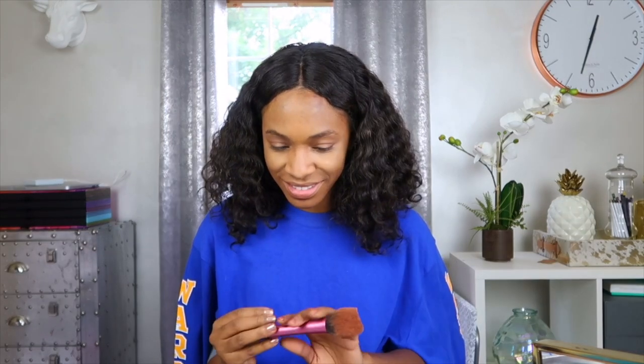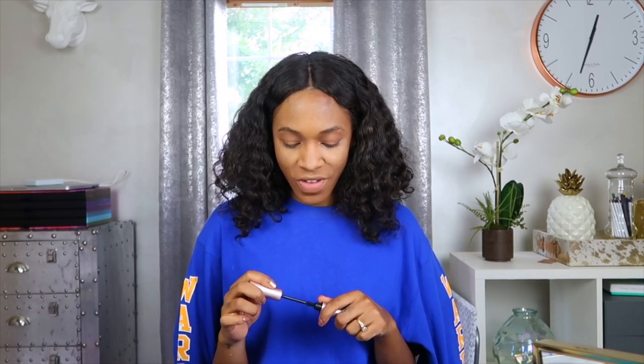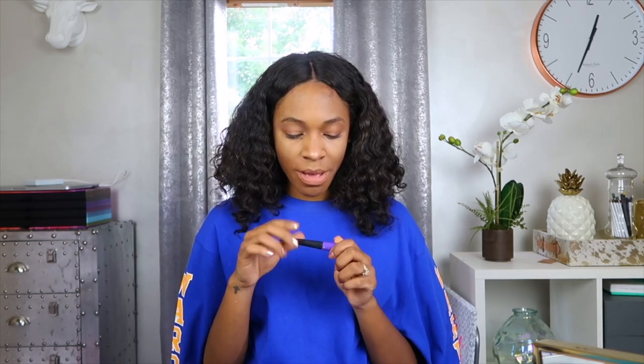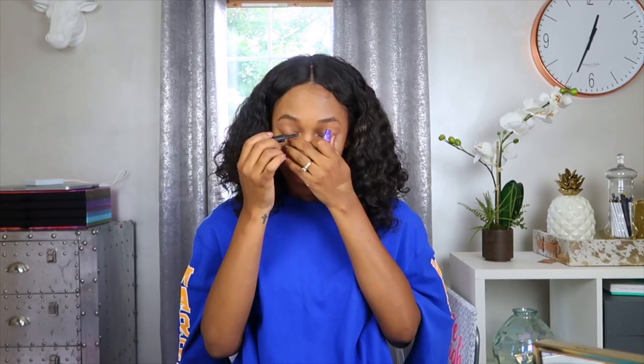Now we're gonna take mascara. I don't know, mascara feels a lot like brushes. Yeah, we got it. And now I'm gonna take my Too Faced Better Than Sex mascara. Just gonna put that on. Yes, girl, eyelashes on fleek. And I'm gonna take my MAC Selena eyeliner. And I'm just gonna line my lid.